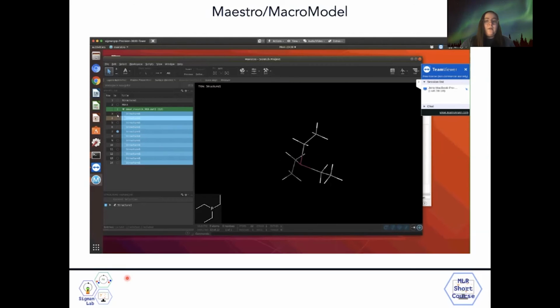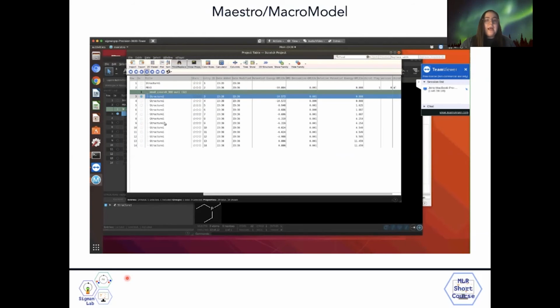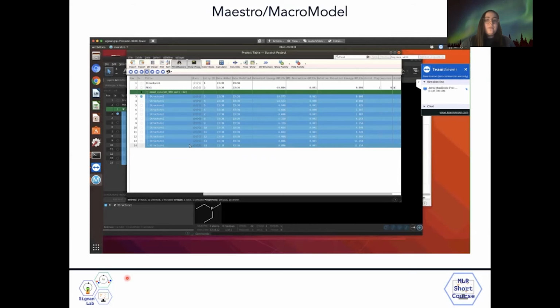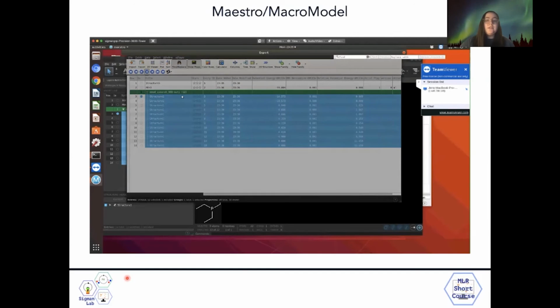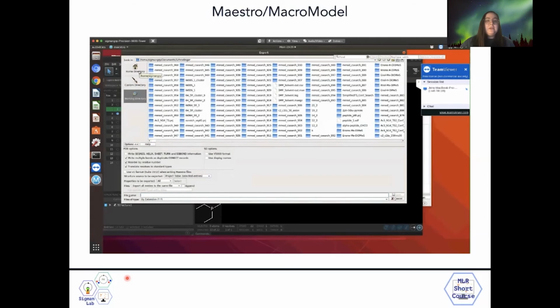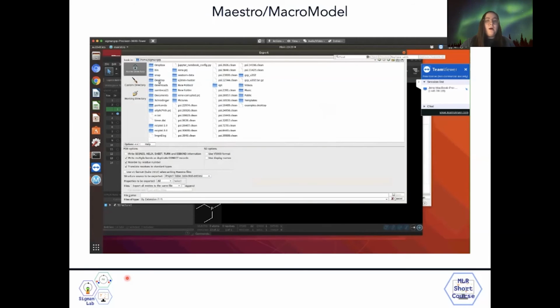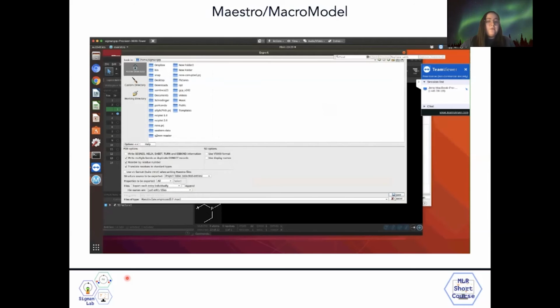We can see they all differ through rotations of the ethyl groups. We can look at the table and we can export all of these or a subset, depending on how you want to select your conformers, which is an ongoing area of research in the group. You hit export structures and then navigate to the folder that you would want to save these to. There are a couple options for saving. You can export them all to the same file or individually. You can use just the entry titles, or you can export each group individually. It depends on how you want to process these conformers later.